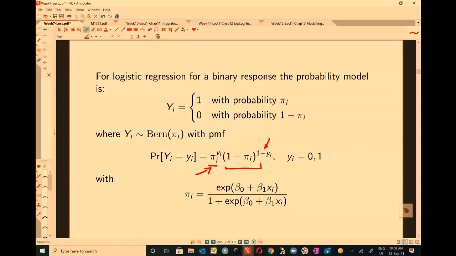So that makes sense. In other words, from this particular equation you should be able to get fairly easily that the probability of y_i equals 0 is 1 minus pi_i, and the probability of y_i equals 1 should be equal to pi_i. That should be easy to see from there. And pi_i here is modeled with the logistic regression model. If I turn that around, I get that pi_i is the exponential of beta naught and all the rest of it, if it's just simple linear regression in this case.